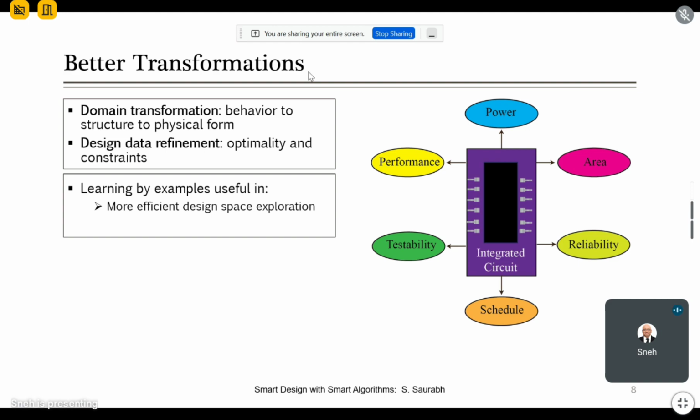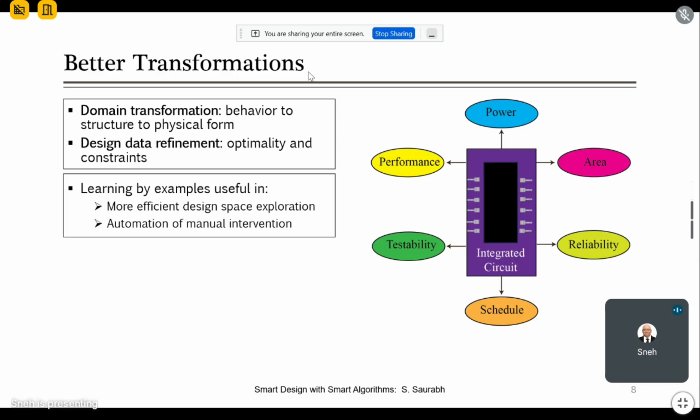As a designer you have to think about which is more important and which is less important, right? And this trade off can be done in a more effective manner if we use ML technologies, right? That is why, because it can explore the design space in an efficient manner by looking at the past historical data and analyzing that, and can find out a better solution in less time, and you can meet the design schedule.